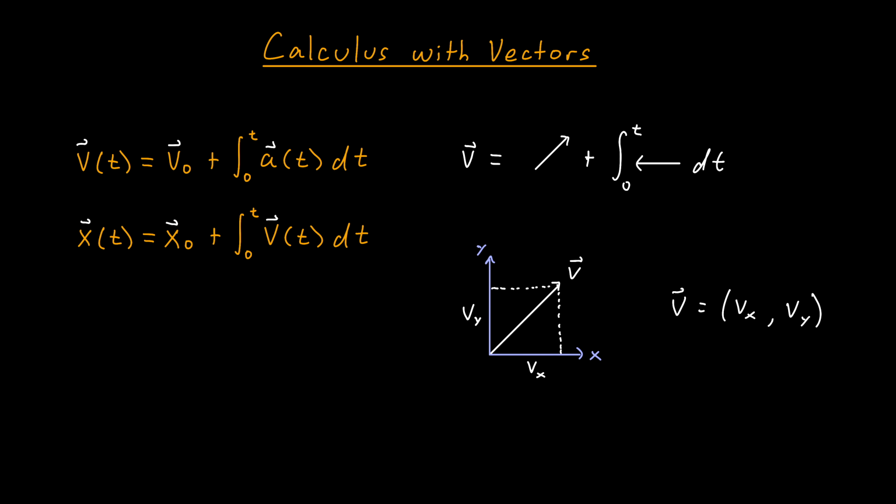But you're also welcome to choose any other coordinate system you like, right? We could have the same vector v pointing up and to the right, but let's say you want to choose a different coordinate system. Let's say we want to use coordinates where the x direction actually points up and to the right in the same way that v does. So we can have x pointing this way, and we can have y pointing perpendicular to it in this direction.